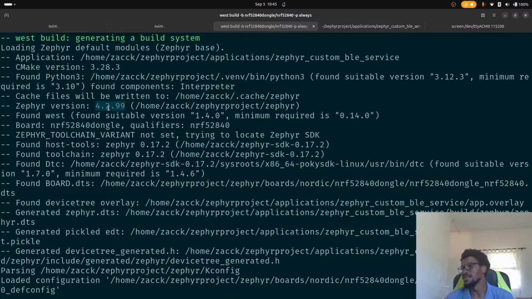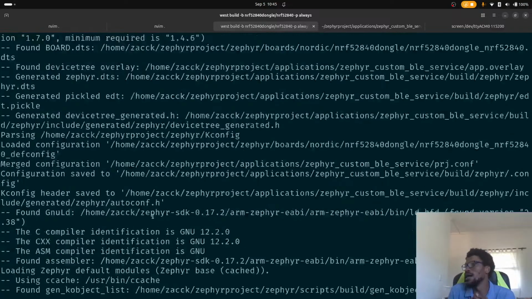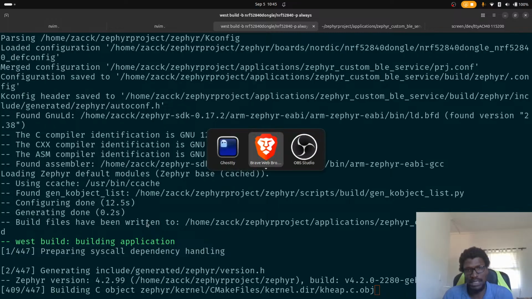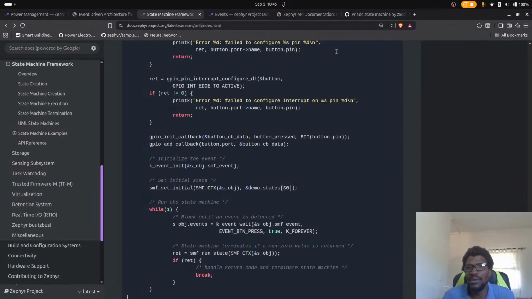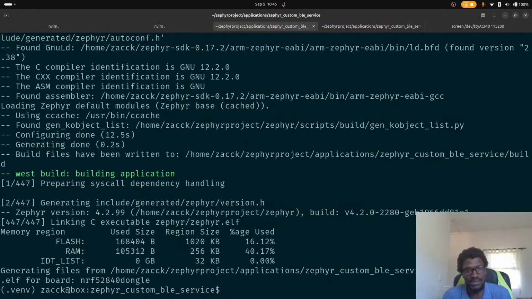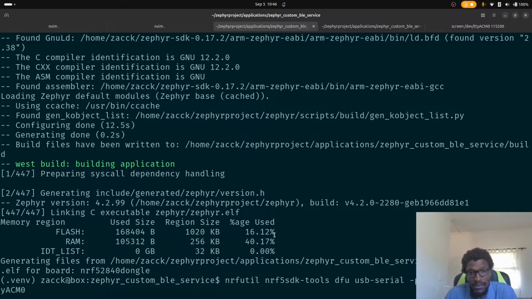Yeah, and sometimes I'm on a branch because sometimes I'm actually putting stuff into Zephyr itself. And the code is on... here's the code. I will share the code here. So yeah, I've shared a link of the code there, so you can go and run it by yourself and such. So it's built. Let's packet.